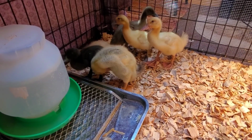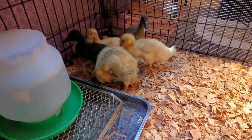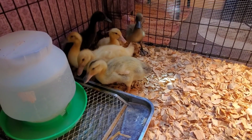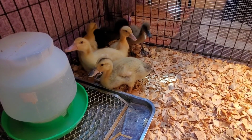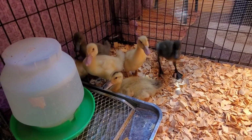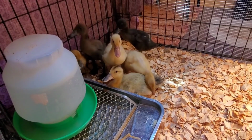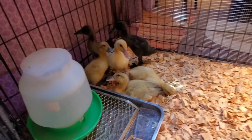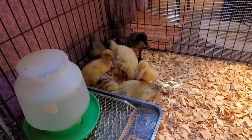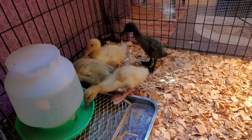My left wrist was broken in several spots, so it's not strong yet, and I have to do it almost one-handed, so that has been challenging. But that just makes me change out the water before that happens, so I don't let them drink it down to the bottom, because the pan would be so full it's too difficult. Other than that, it has worked fantastic. I have almost no mess at all, so I highly recommend this route.